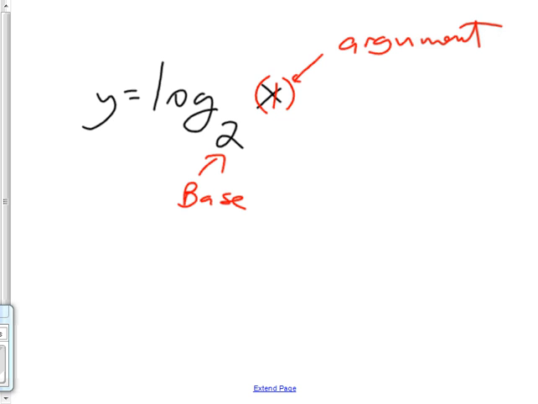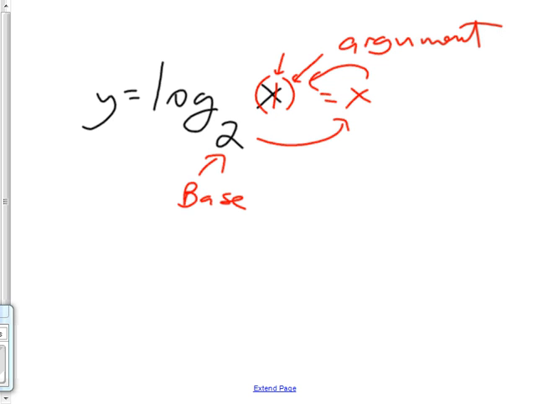If I don't have an x there anymore, I put in a 1. I can say equals x. Then you can rewrite it and say 2 to the x equals 1. And think about it. What power can I put things to that'll make it equal 1? 0. That's why I say if you put a 1 in the argument, that's that spot right there, then you will get 0. The answer will have to be 0 because 2 to the 0 power will equal 1.